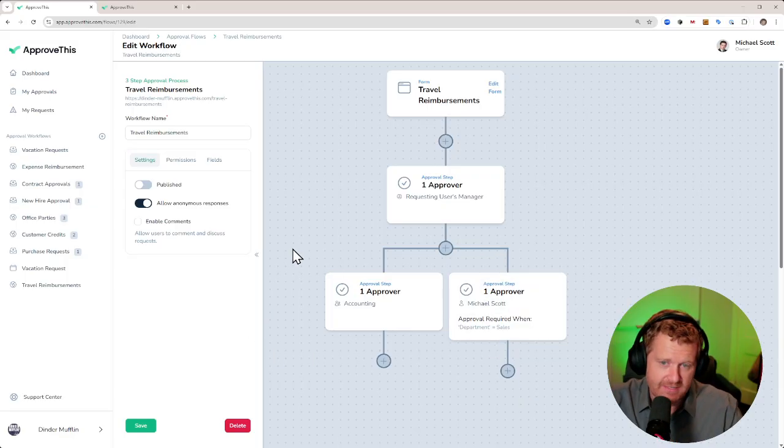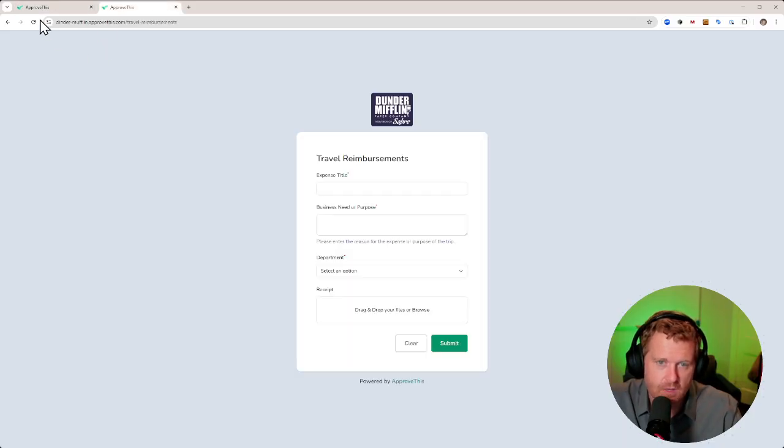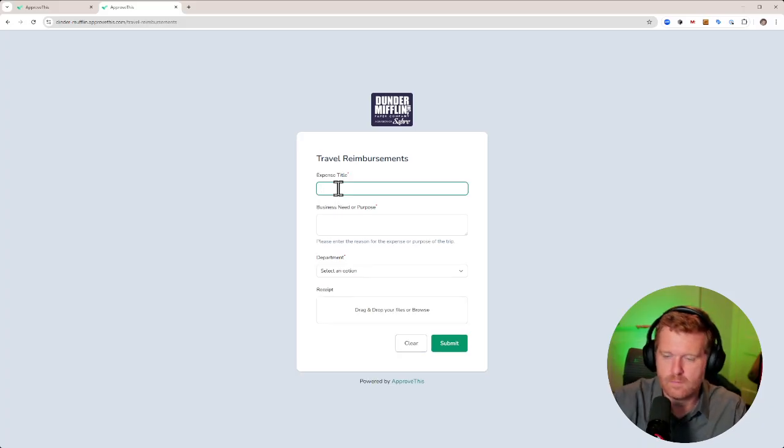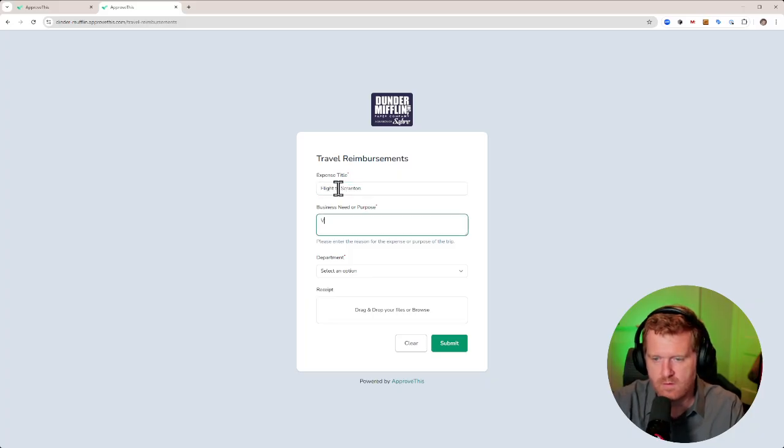The last step we need to take is to publish this workflow. So we will hit the published toggle here and hit save. And now that workflow is ready to go. So we can enter an expense title, and maybe it's flight to Scranton to visit the Scranton branch.